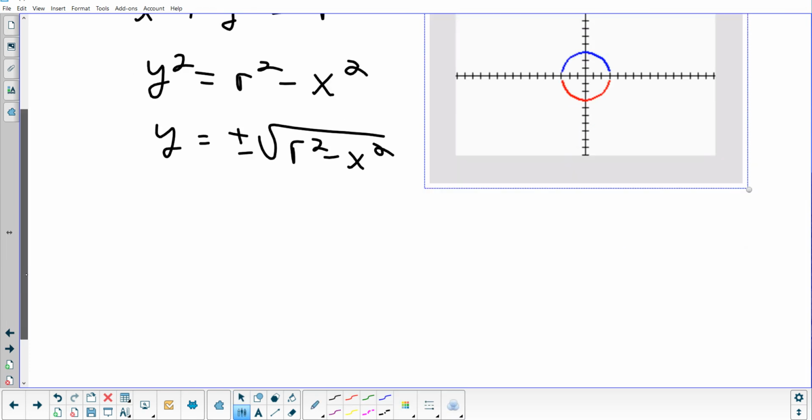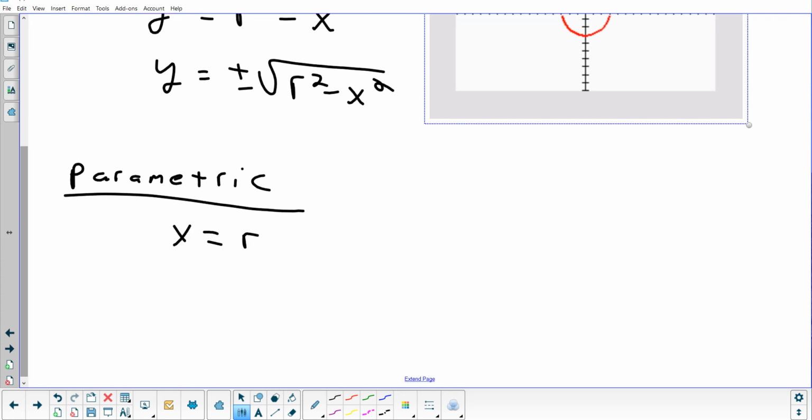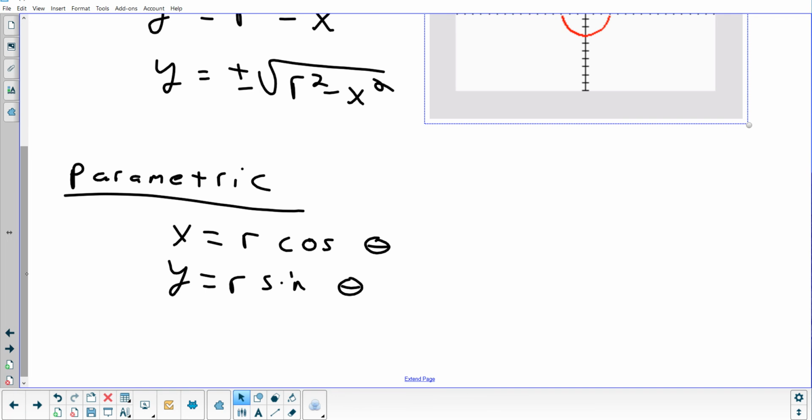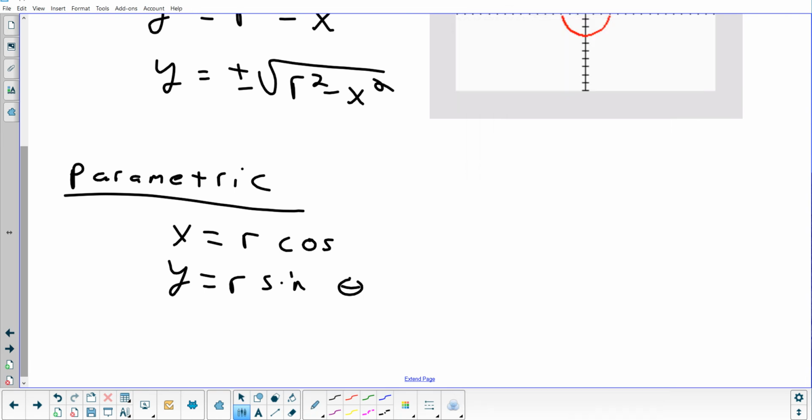Now, the next way we learned was parametric. So in parametric, these are the two equations you take in. All right. So let's switch over to parametric, type the same thing in, and compare that. So let's go to parametric. Y equals, type in, I'm doing a radius of 3, so 3 cosine, whoops, that should be a t. You'll see today we're going to start using theta.